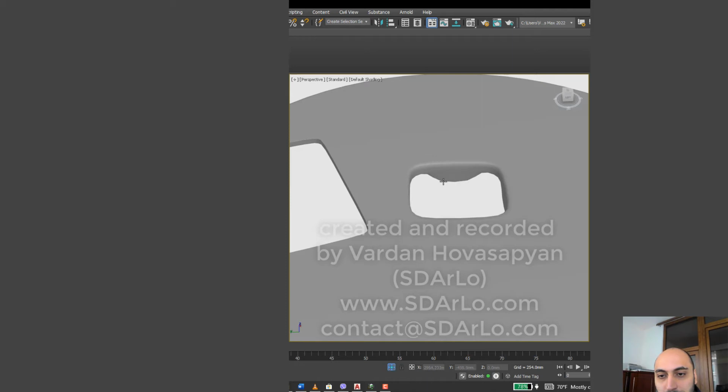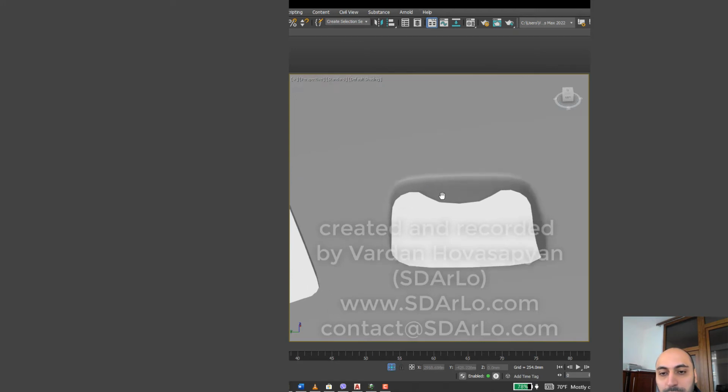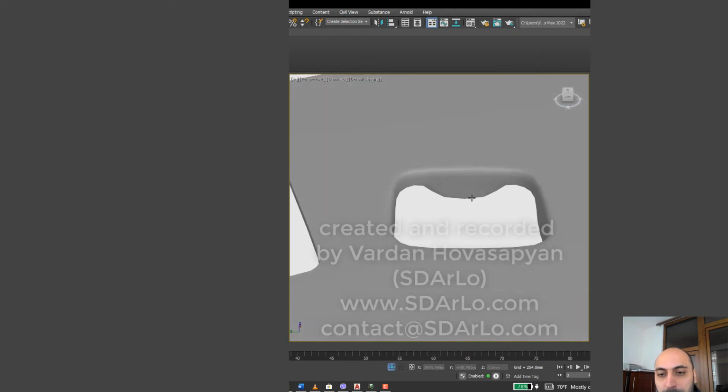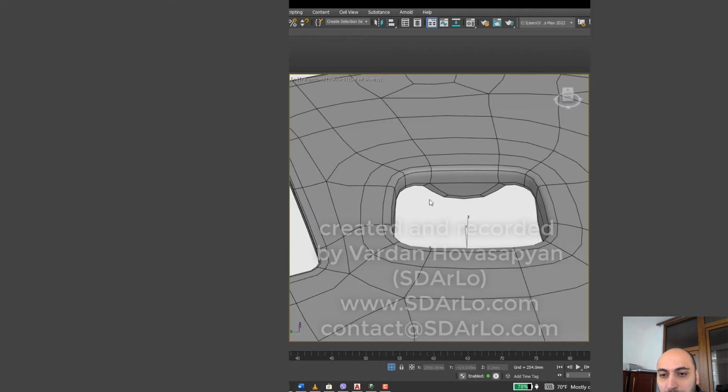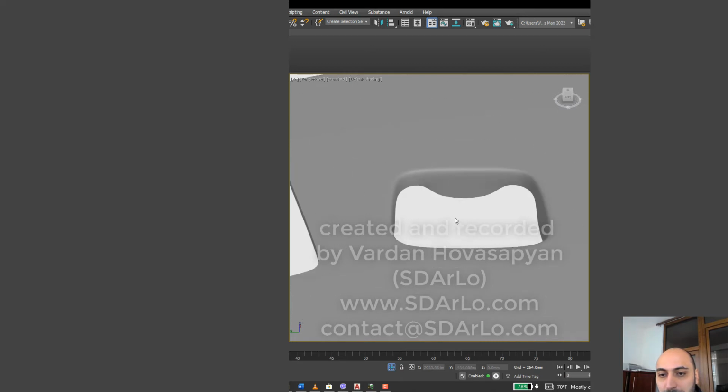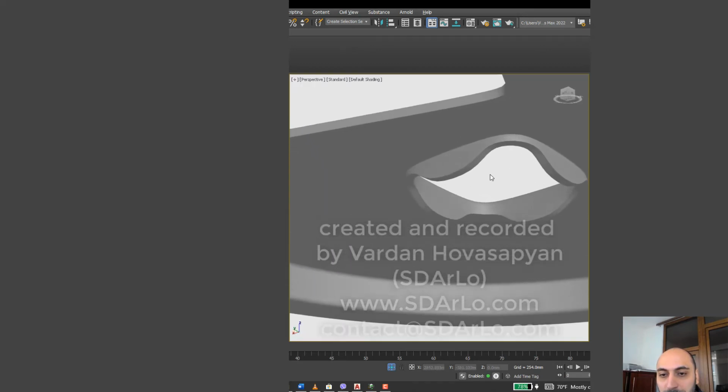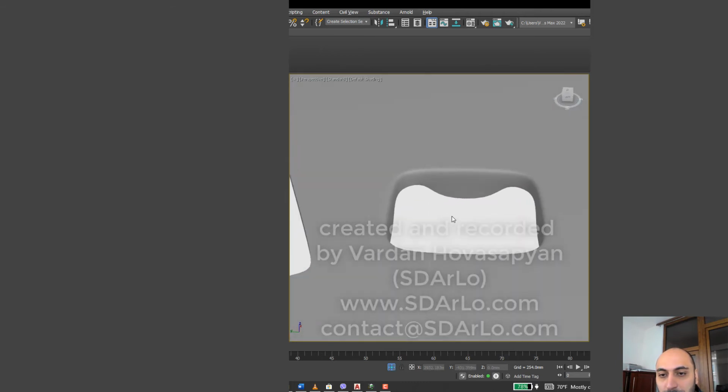Because we zoom in so closely, this step-like polygonal flow is because of the subdivision level of the polymesh.